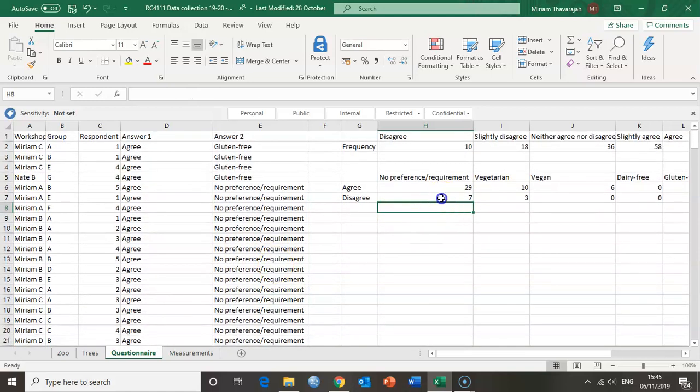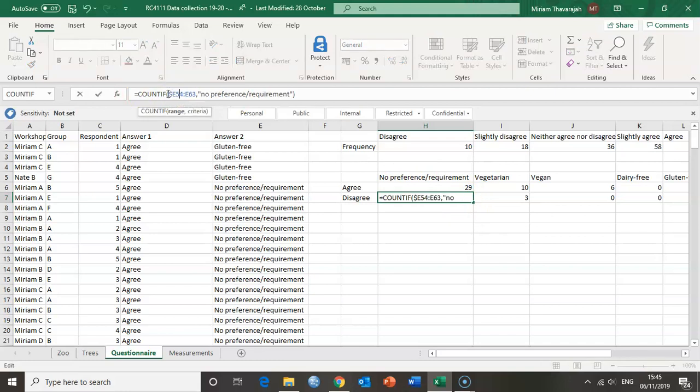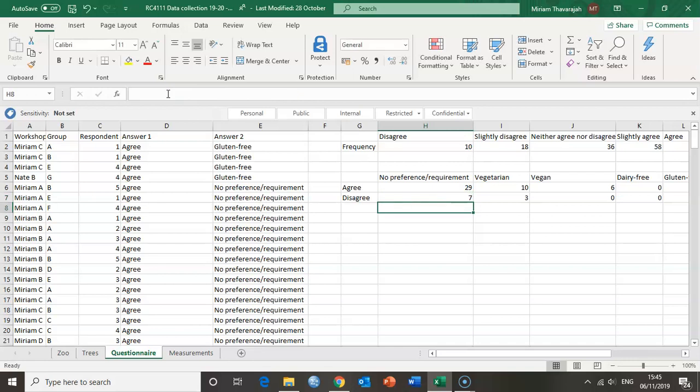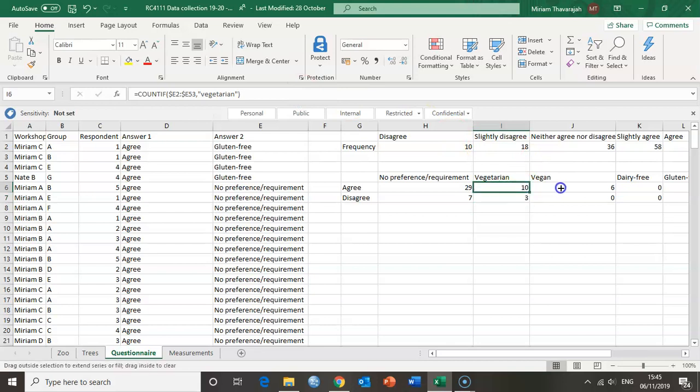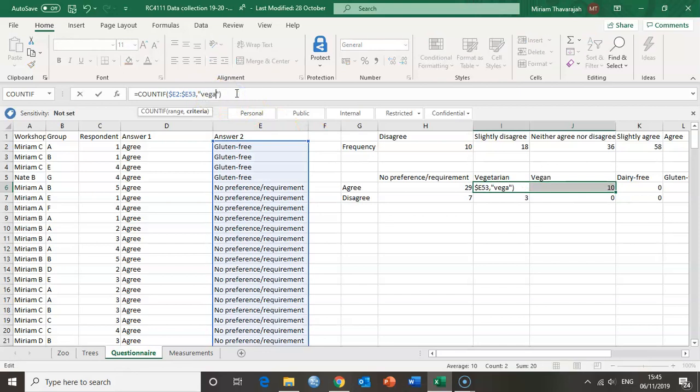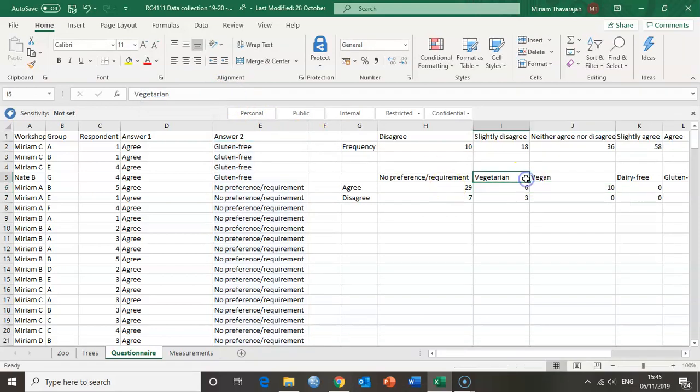Okay, so now we have the correct selection here, and again we can now lock this in place to make sure it stays in column E, and we can drag this across. Okay, and then just change our selection, our criterion, to vegetarian instead. Okay, and there we go. And then you can keep going. You can do this for all of the other ones as well. Vegan in this case, and so on. And there you have it.